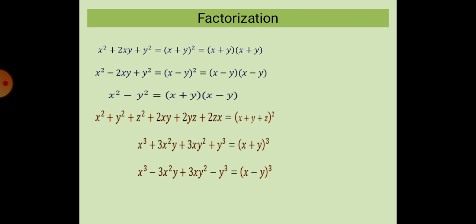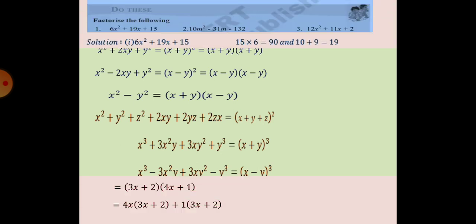And now a few factorizations we will be doing today. Factorization is the reverse of finding the product, the reverse of the identities. Here you have to observe the product. You have to observe carefully which form it is in. And if it suits our identity, we can directly write the formula and write its factors. So let us see how we apply factorization in our problems.